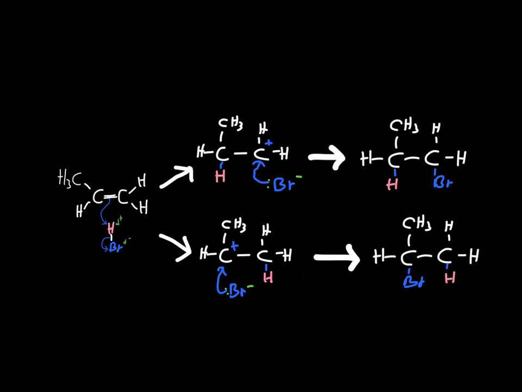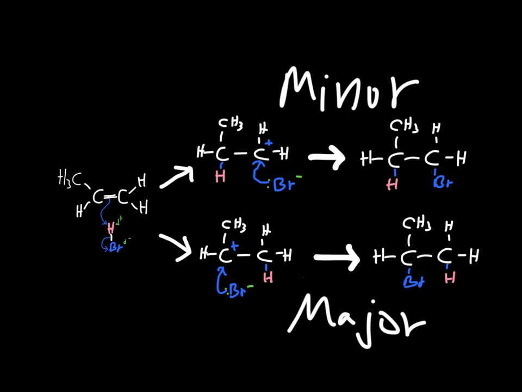So we've got the minor and the major. The major product is the one that happens most. Both happen, but the major one happens most, and the minor one happens the least, due to the stability of the carbocation intermediate formed. Now this is what's known as a secondary carbocation, because it's got 2 alkyl groups. This is the primary carbocation, because it's got 1 alkyl group.